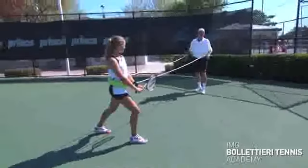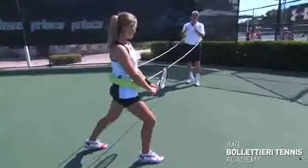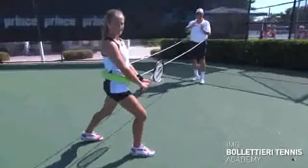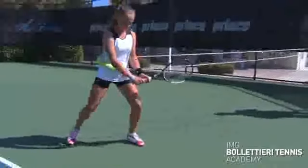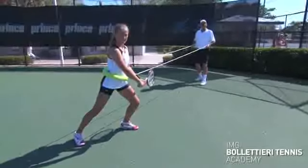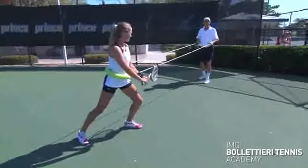Even if Liz doesn't lose her balance and fall out of this shot, she's still not in a very good position to take off towards the net and capitalize on opportunities she may create, or to be able to recover back to center. Now we're going to fix this by adjusting her stance to deal with this pressure I'm putting on her with the dog sled, and she's found an open stance to be the best solution for this pressure, and that's exactly where we want her.